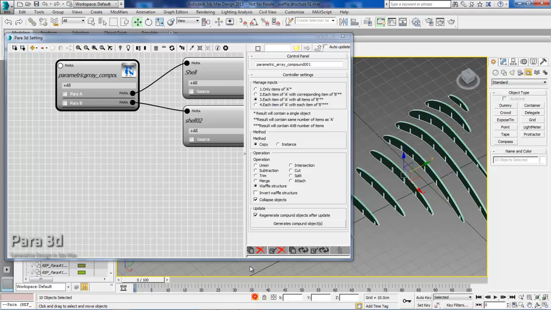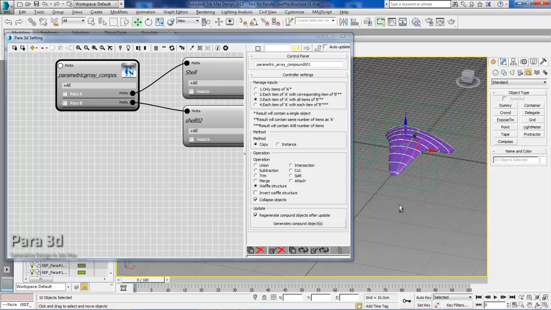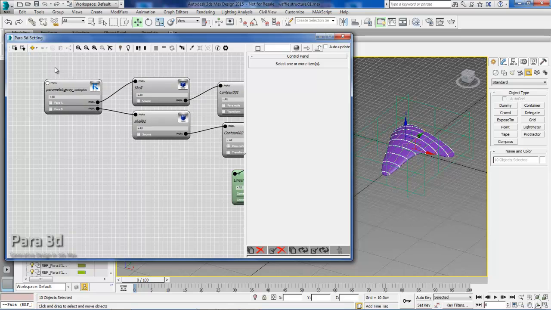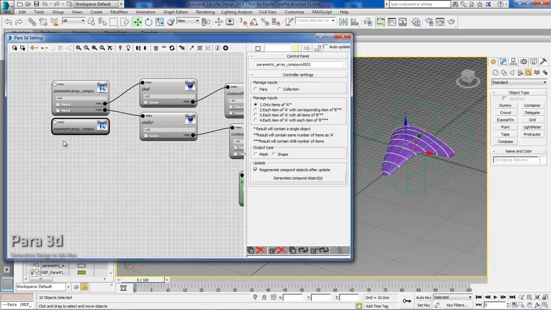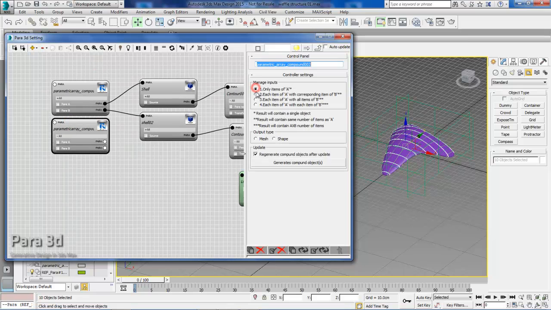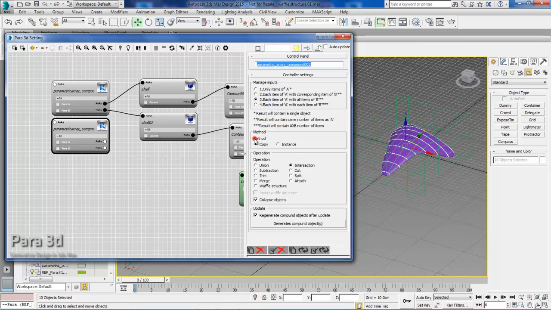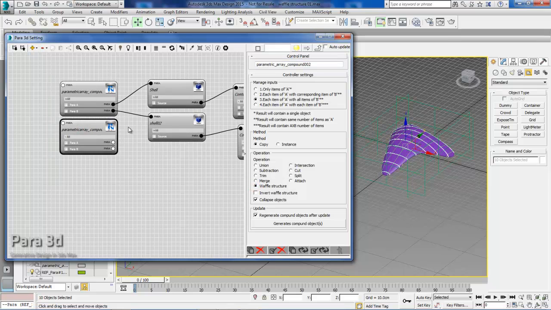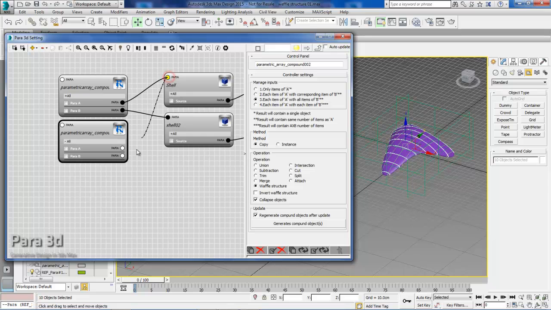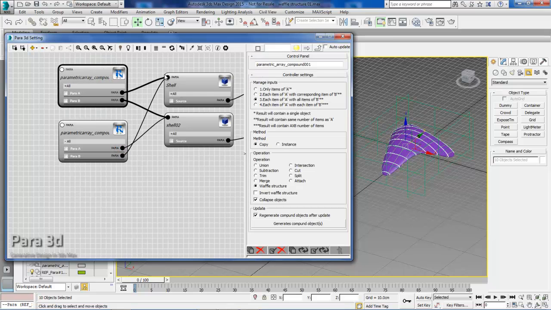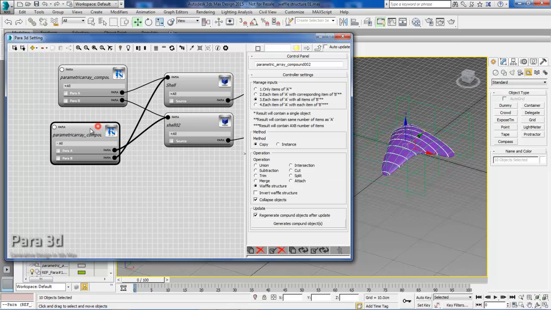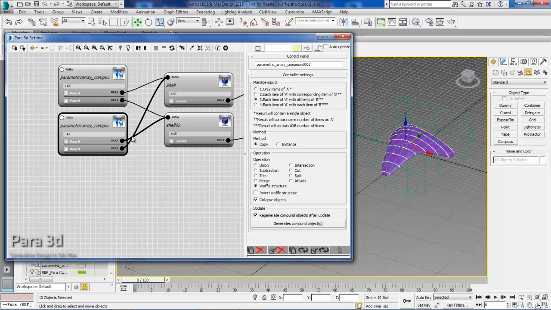So I will disable this, and then we're just going to repeat the option. So we'll go back, add another compound, again set the options to Parah. We know we need to use option 3, make it a mesh, and then we're going to use a waffle structure. So those are all the settings that we're going to need. The only difference is now you're going to set A with B, and then B with A. So as you can see here, we went from A to A and B to B, and now we're going to go from A to B and B to A. All right, so that's the only sort of difference between our two sets.